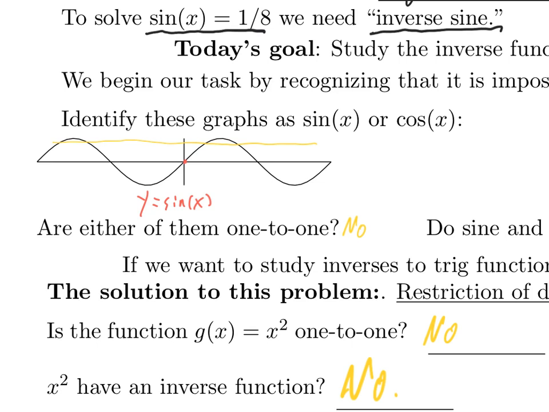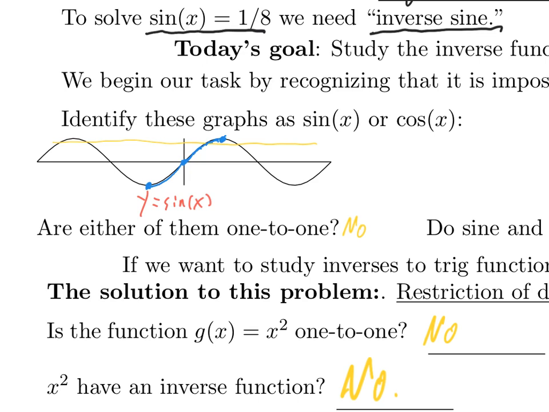So let's do that. Let's start at 0, 0. Start at x equals 0, which corresponds to y equals 0, on the graph of y equals sine of x. We'll go as far to the left as we can, while still having the function being 1 to 1. Looks like I can make it to that peak, because then it would turn around, start decreasing, and as soon as it starts decreasing, I would violate the horizontal line test. And then I'll do the same thing. I'll go back, I make it to there. And you'll notice that I'm filling in those endpoints with solid dots, because I can. I can fill in those solid dots without violating the horizontal line test.